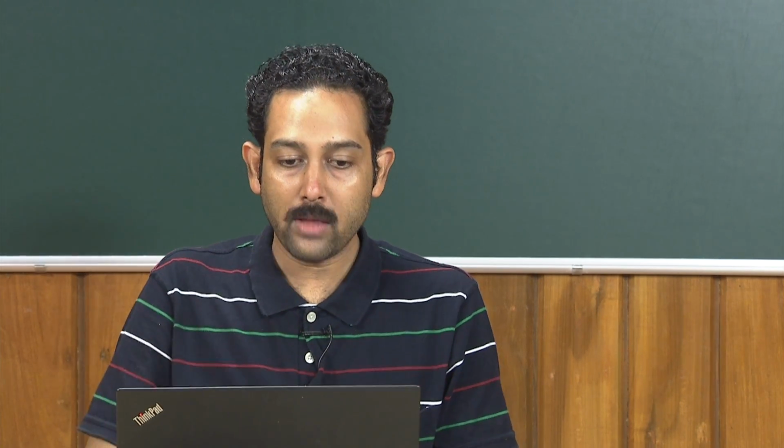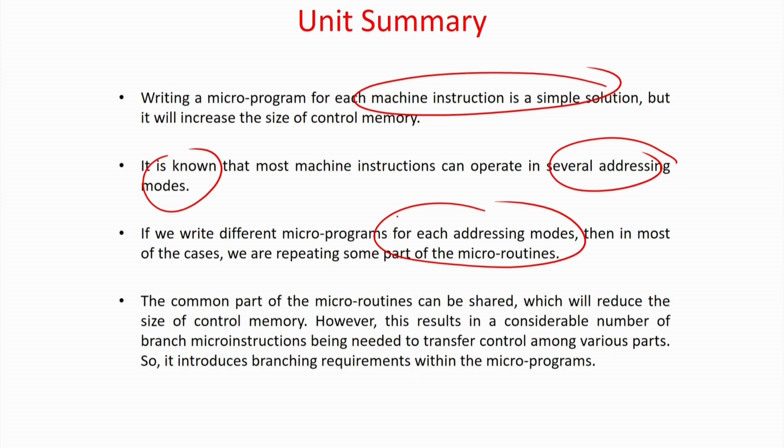So what is the solution? Because there are so many different types of addressing modes, and if you write different microcodes for each addressing mode and each instruction type, it will be a huge memory, but you can do it, and it will solve the problem. Depending on the IR decoding, you can directly go to that instruction and execute it. But that is actually a very unoptimized solution.